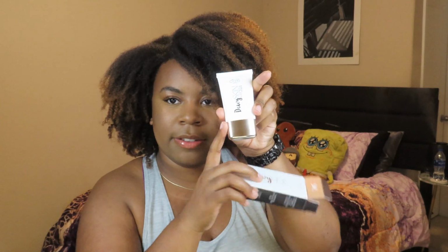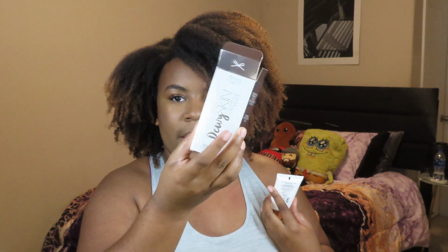I think also a fun part about doing the BoxyCharm thing is I haven't heard of any of the brands I just opened up from. I don't know what they are, so we'll give that a shot. So there's the package. It's cute. She's got a little reflective mirror situation on the cap. That's fun. Packaging is kind of the same way. It's all that shimmery extraness, which we live for.